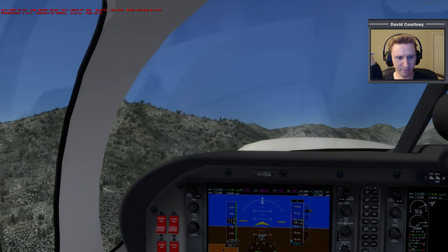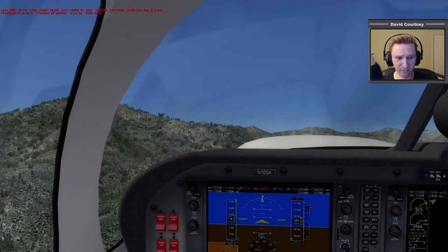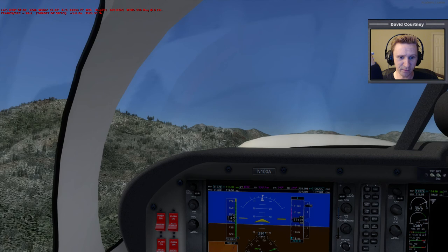Actually, rather than banking to the right, I think what I'll do is I'll just climb out until I'm over top of what's in front of me. And then I'll bank to the left, which is going to be south. And that's the direction we need to go. Because if I bank to the right, we're going to have to go way out and turn around and come back. And it looks like we're going to clear this stuff without any problem.